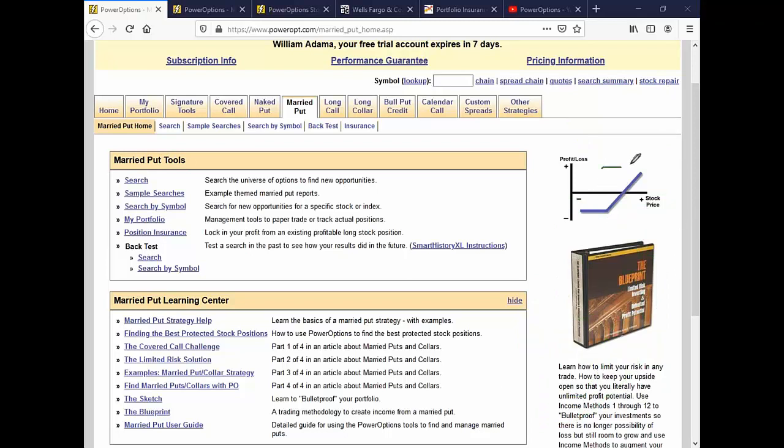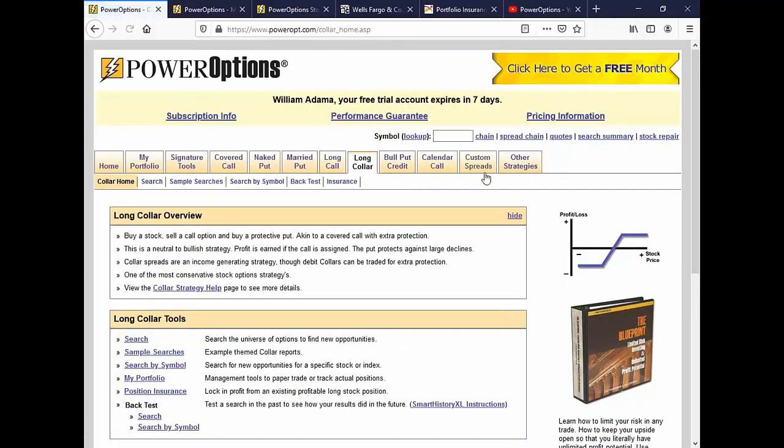Octavio says, Mike, will you ever sell a call to hedge a stock? No. Anytime I trade a stock, I'm in a Married Put position. I don't do covered calls anymore, period. If I like a stock long-term, I'm using a Married Put. If I like the value of premium short-term and I think it's a good opportunity to make money, I'm trading it as a standard collar, which is selling a call.